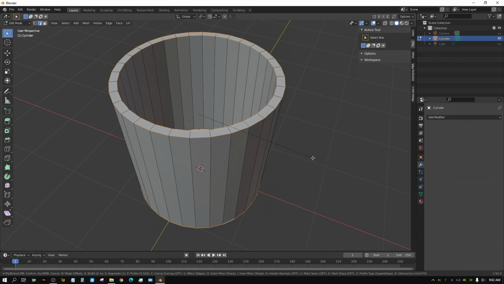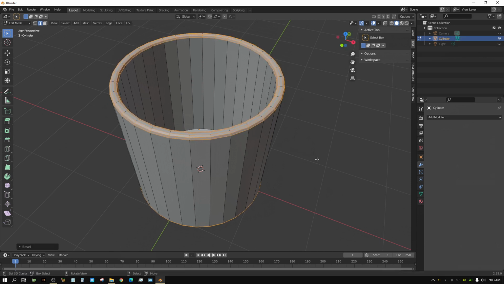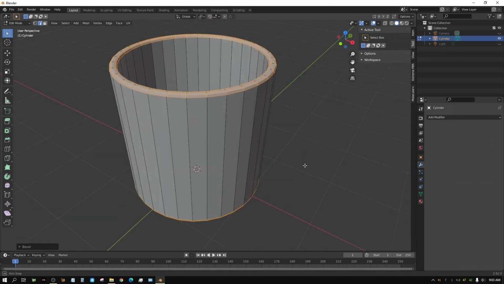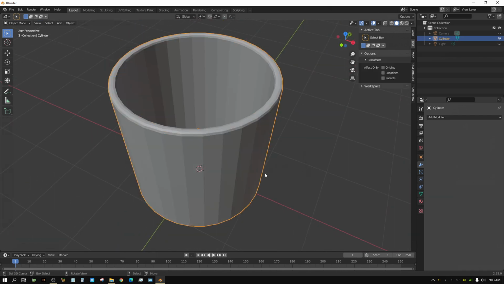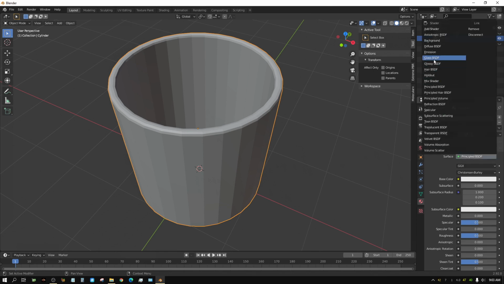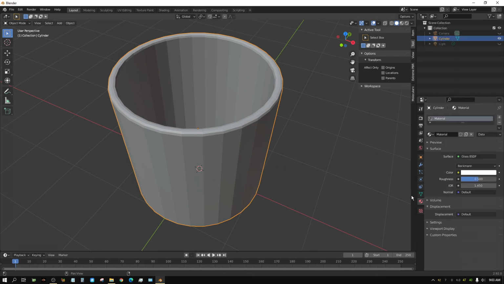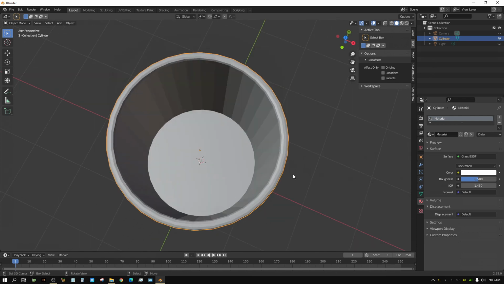Now press Control B, and that's your bevel select. Control B, and now you can drag this out, but see, it's only making one extra face, so just turn your scroll wheel on your mouse up 1 notch so that it adds an extra face and makes it rounded, and you can adjust the bevel by moving your mouse. Just move it to about there, and then that's good enough for this example. Alright, we're going to go ahead and give this a material while we're at it. Go to the materials tab, click on new, change this from principled to glass, and that will pretty much be it. One more thing I forgot to do.